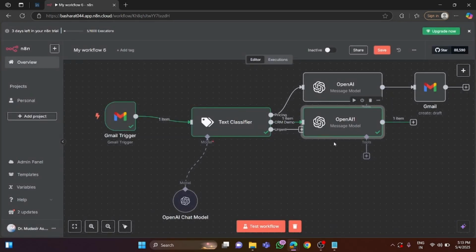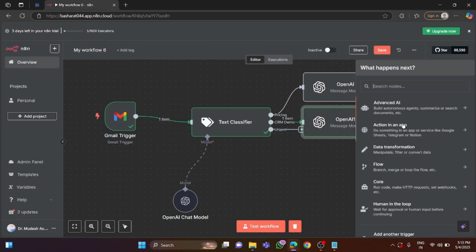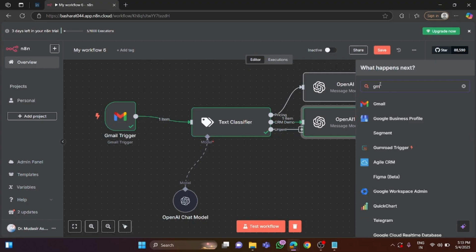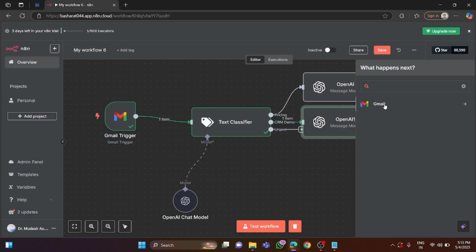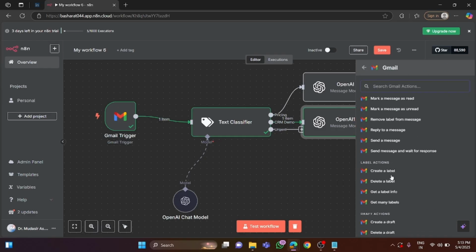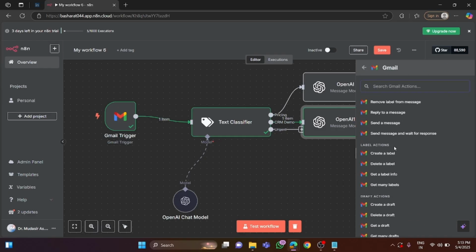Now it has generated a response. Next, what I need to do is to create a draft. So for that, I would click over here, Gmail, and click on the Gmail icon. Over here, I will create a draft instead of sending a direct reply. I've already told you the reason why I am not creating a response directly.